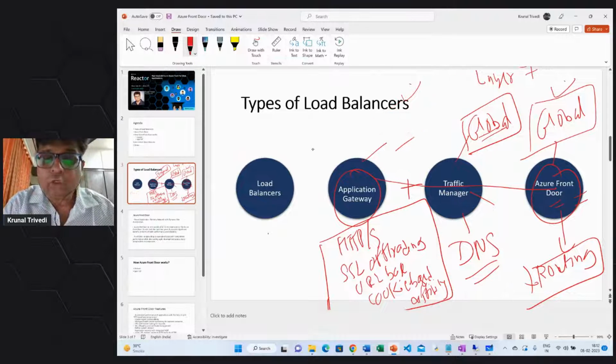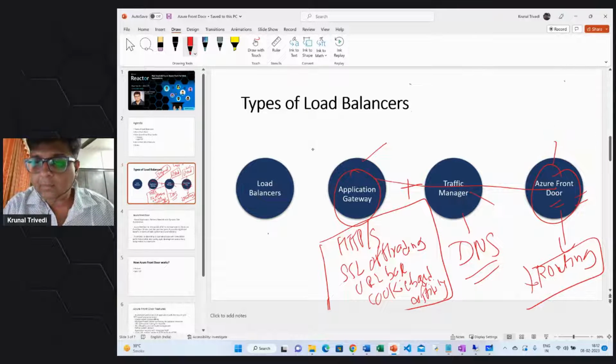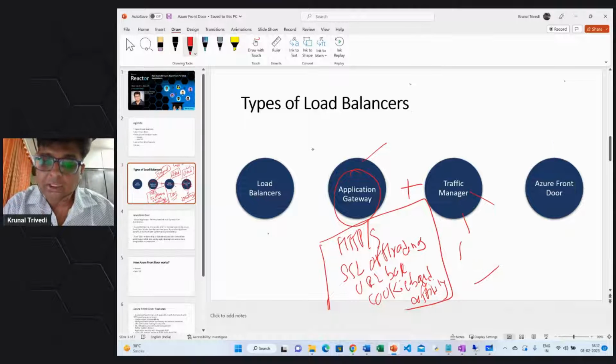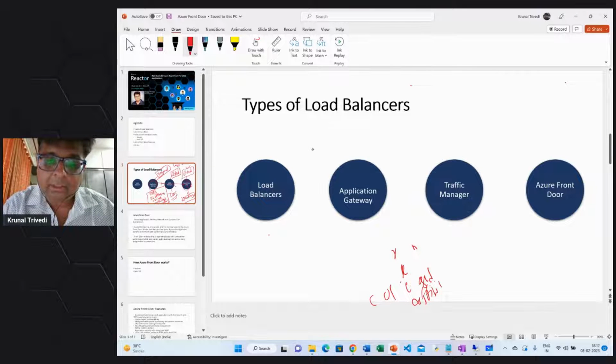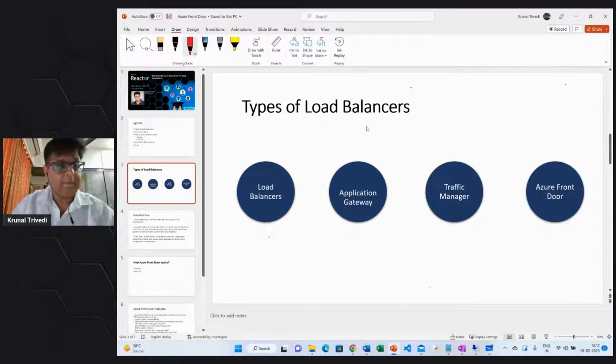We'll see actually what is Azure Front Door, how we can use it, and what we can do with Azure Front Door. So as we mentioned, Azure Front Door is a service which comes under Application Delivery Network, right?